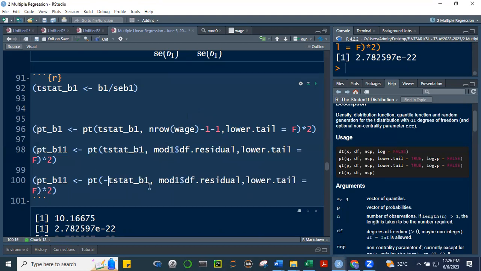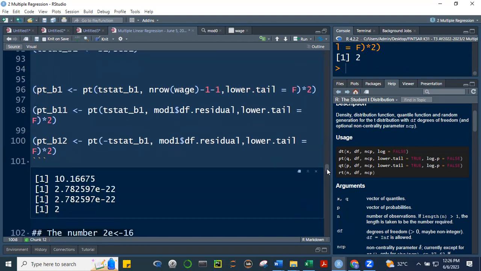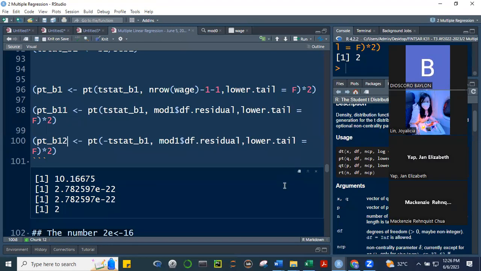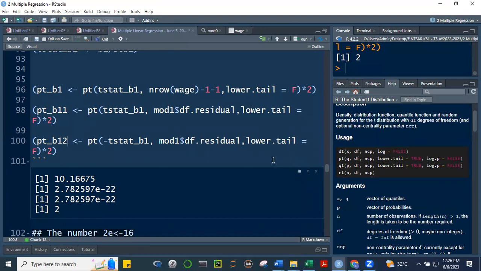If I use negative here, so negative 10.17, will we be getting the same answer? Let's run all of this. So what's this? Why is this 2, class? Is this correct? What's wrong here, class? They're not the same. They should be the same, class.